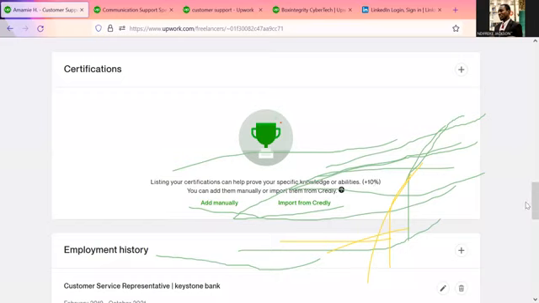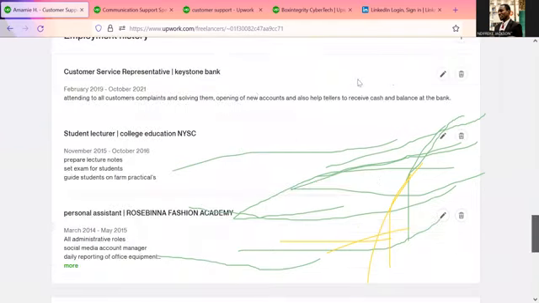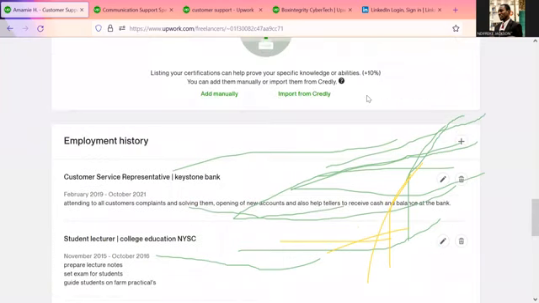So for you to have 100% profile complete, you must be able to add something here. Just add it, anything. You can also upload your BSc degree. You can also be able to upload that. But I recommend that you go for short courses as well.